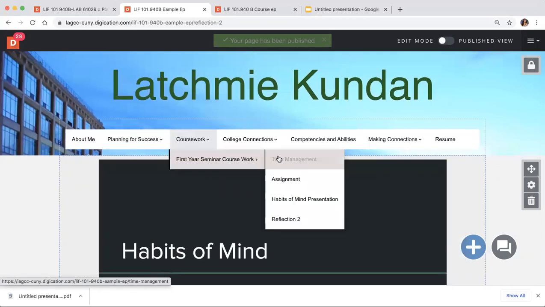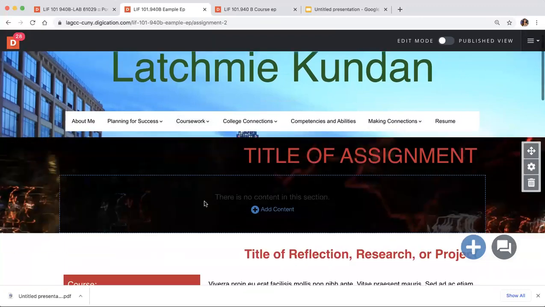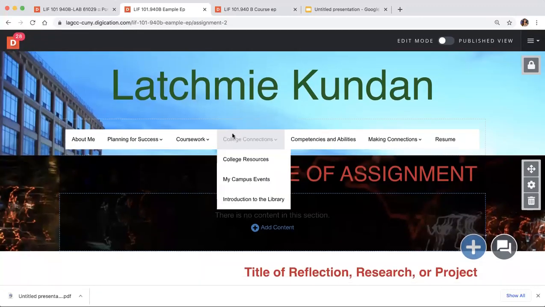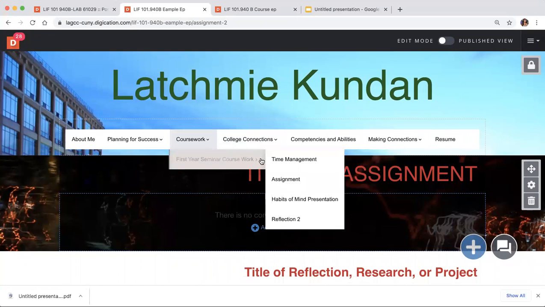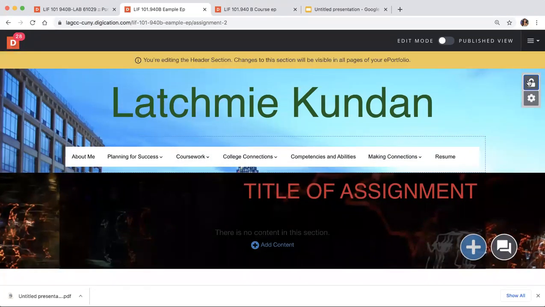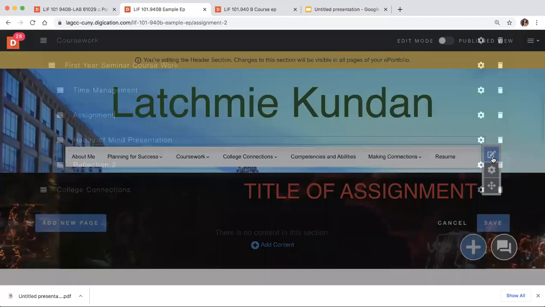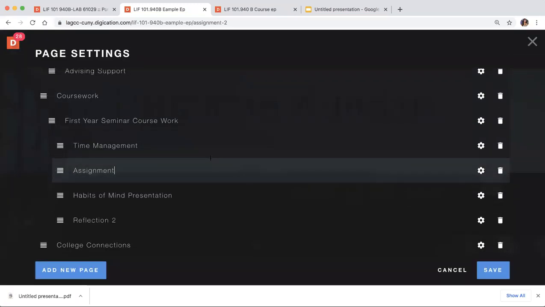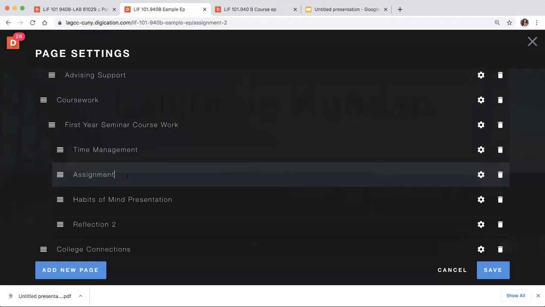So coursework, first year seminar coursework should have time management. I think this is your first reflection. So you can always change the name to reflection 1. So I'm going to show you how to do that really quickly. Just unlock the lock, go to the edit button, and right next to the, I think this is our second one, actually. Sorry? I think this is our second reflection.